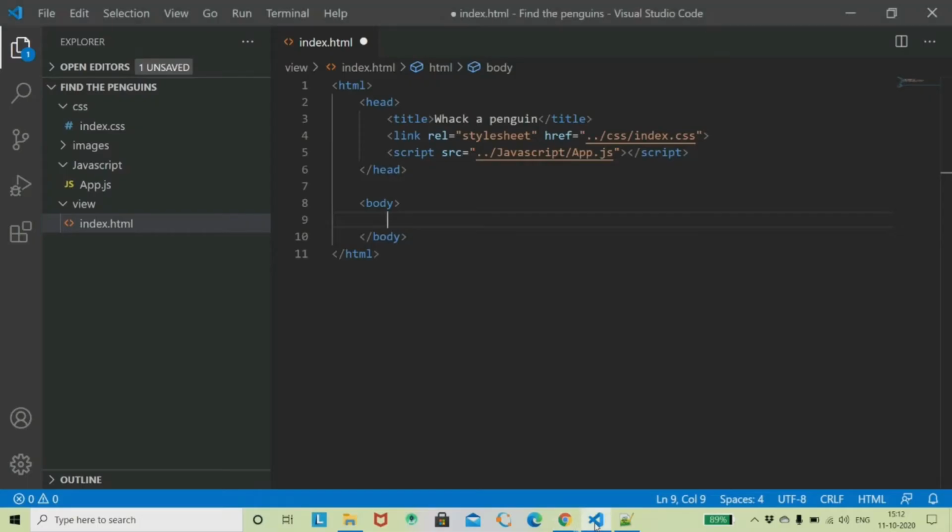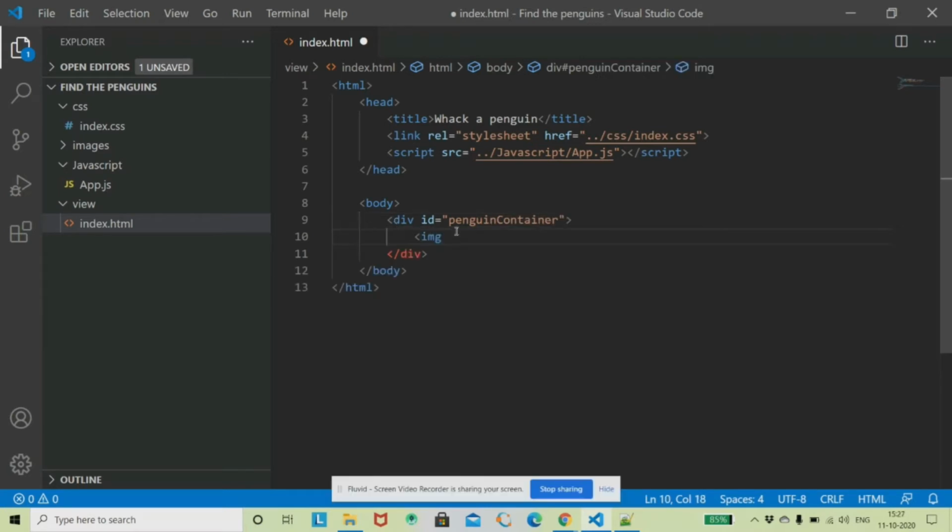For that we will be using a division tag. The division tag will create one separate division inside our HTML page. In the division we are going to give an id. So div id is equal to, I am going to keep it as penguin container. Inside this penguin container, I am going to keep all our images.